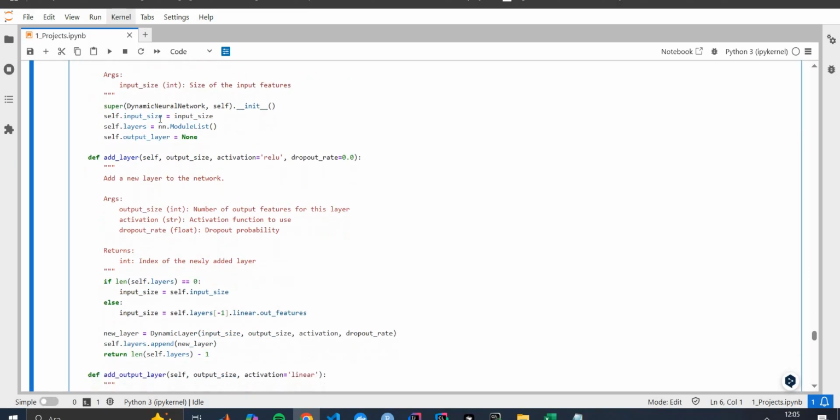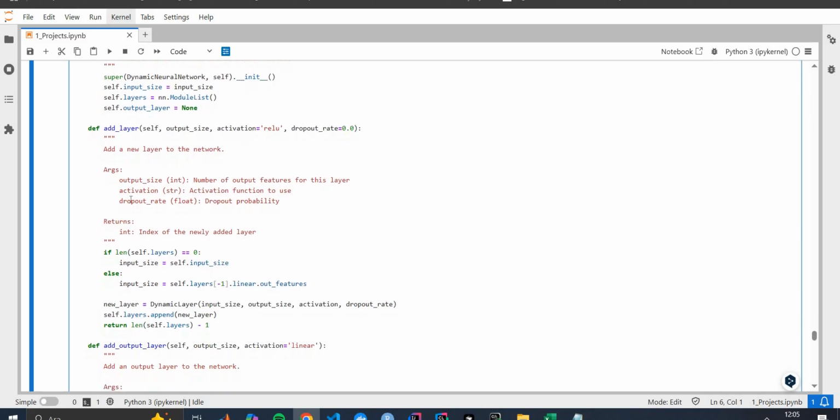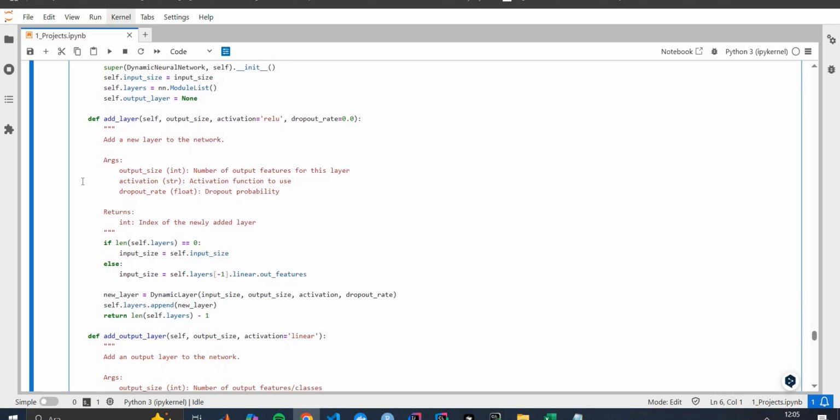And okay, let's look at how we add a new layer to this network. The method is called add_layer here, and we pass the output size, activation function, and an optional dropout rate. If we haven't added any layers yet, then we take the input size from the original model input. Otherwise, we just grab the output size of the last layer we added.